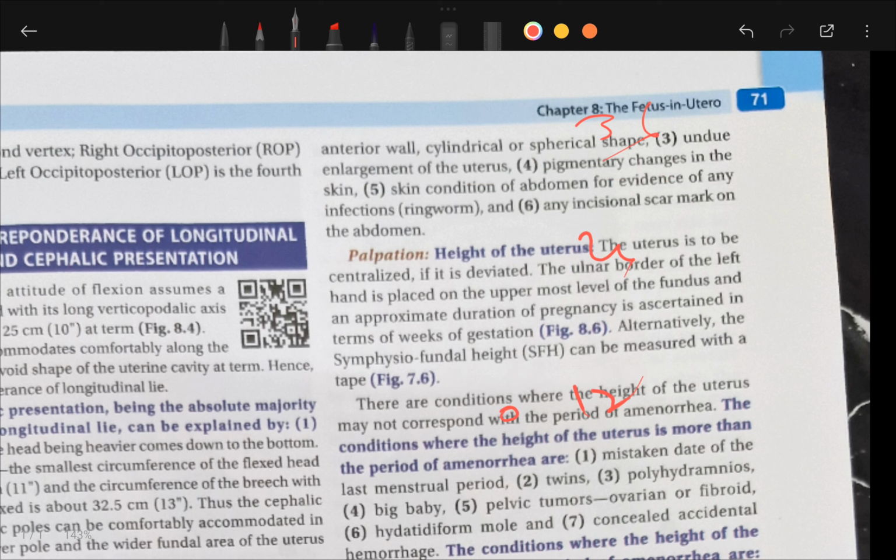And between 12, 24 and 36 weeks, for every one finger, 1 week of gestation is increased. So you will calculate by using your fingers. You count the number of fingers between the pelvic brim and the umbilicus, so you will get the number of weeks. This is 12 weeks, so if a 2 finger gap is there, it's 14 weeks. Like that you can calculate.